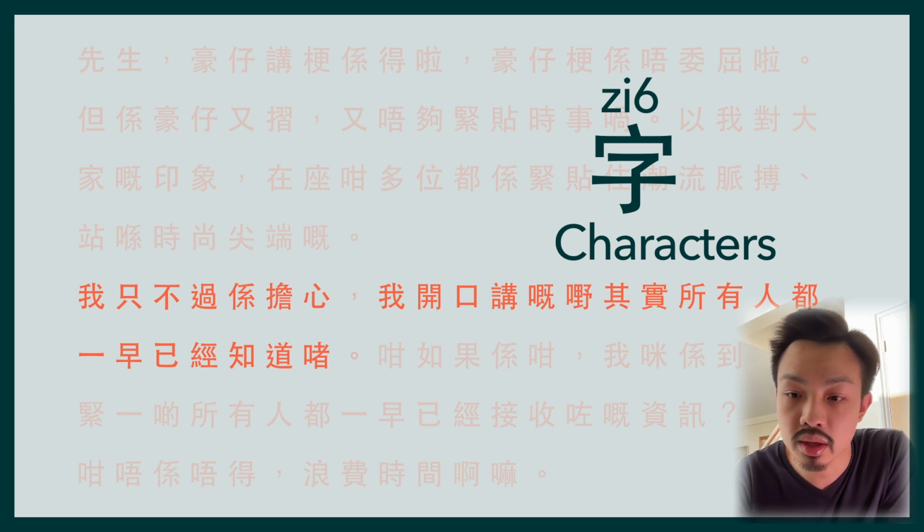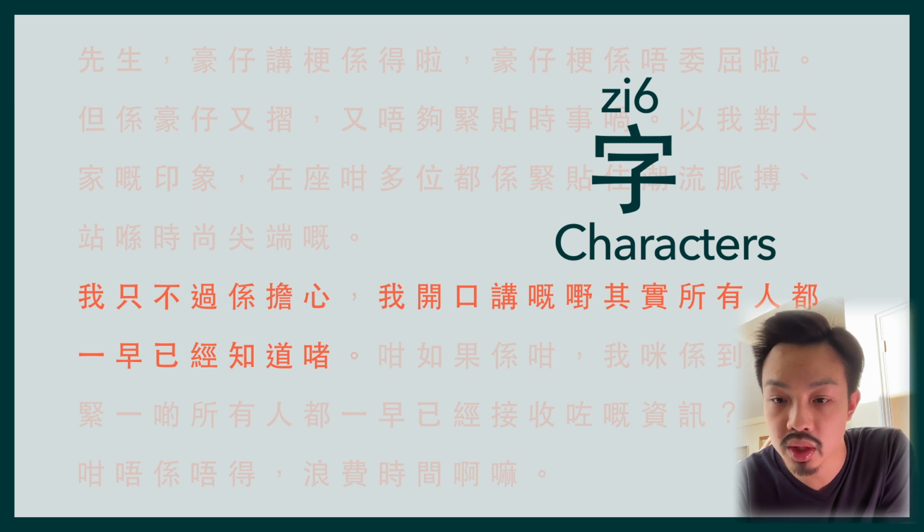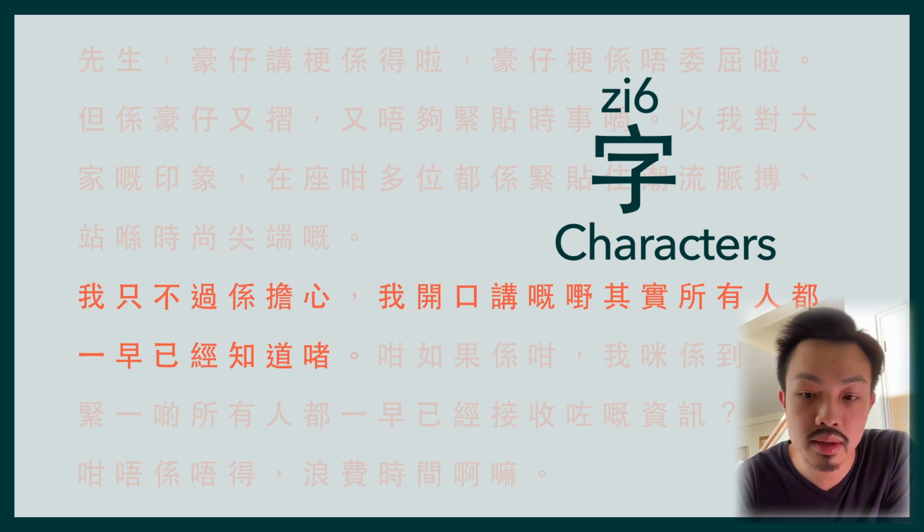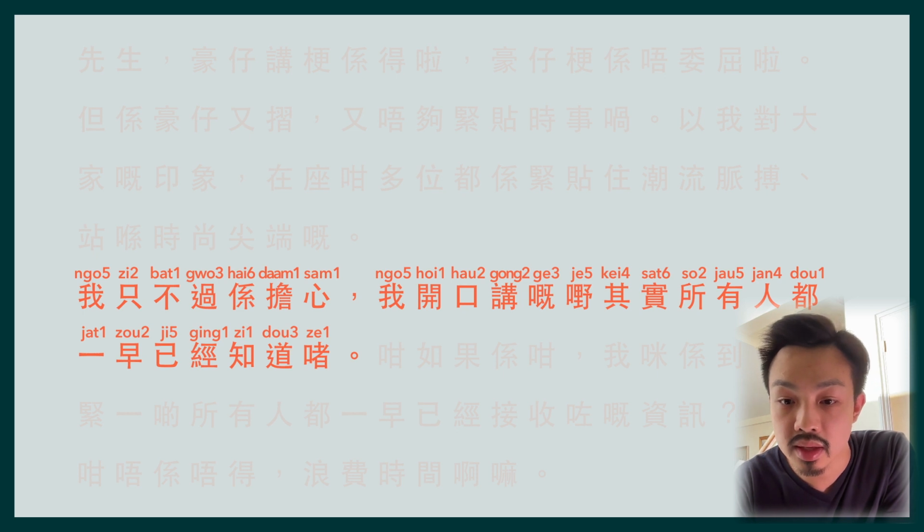For language learning, it's a long journey and we don't have to learn the characters just yet. Instead, I just want to show you a big picture on how the language is structured. To read the characters, remember that all Cantonese characters are monosyllabic. That means each character corresponds to one syllable when you pronounce it.